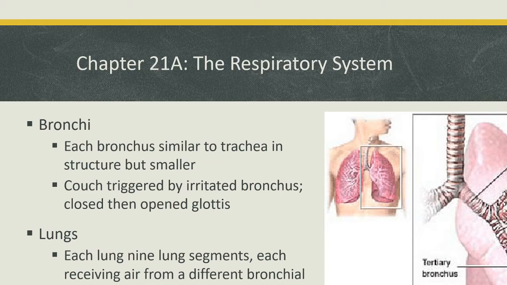So 5% compared to the 20% that makes up the air puts it at about a quarter of the oxygen that we actually get into our bloodstream when we breathe. One of the ways they figured that out is by comparing the percentage of oxygen in the air that you inhale to the percentage of oxygen in the air that you exhale. When we inhale, the air is about 21% oxygen. When we exhale, it's about 16% oxygen, leaving a difference of 4 to 5%.